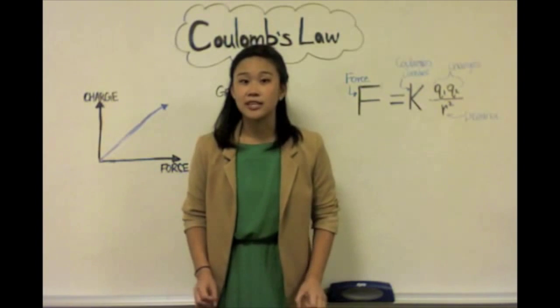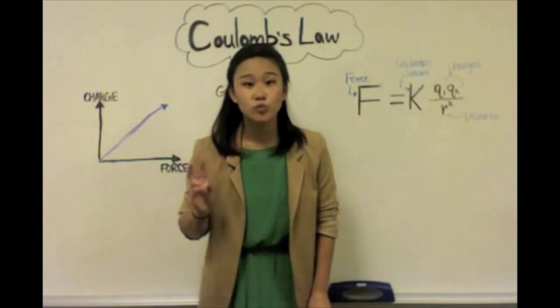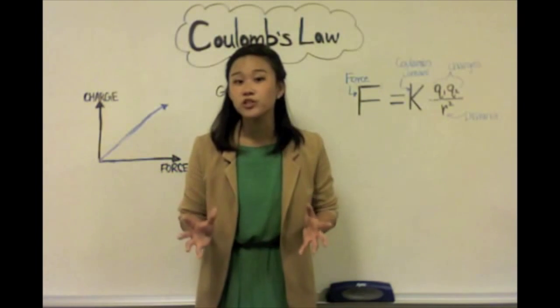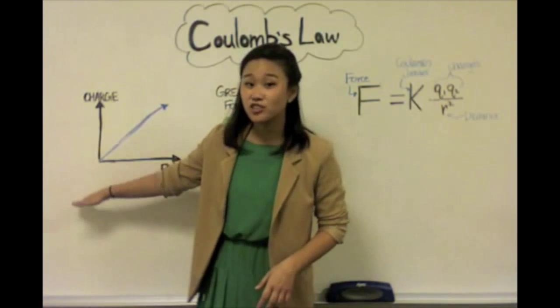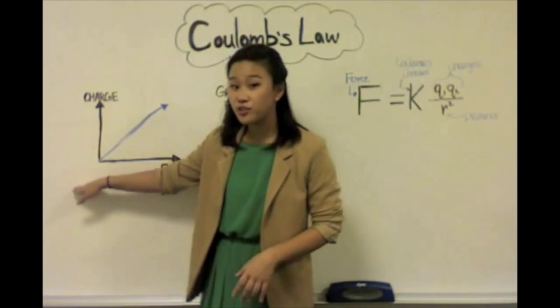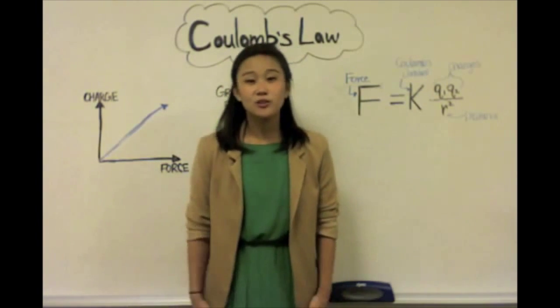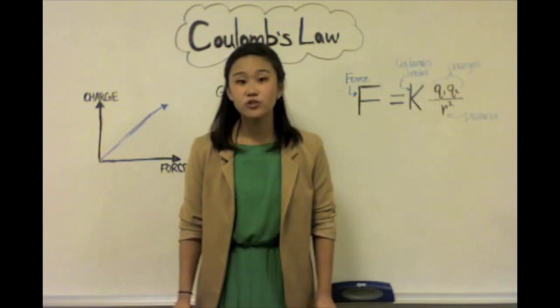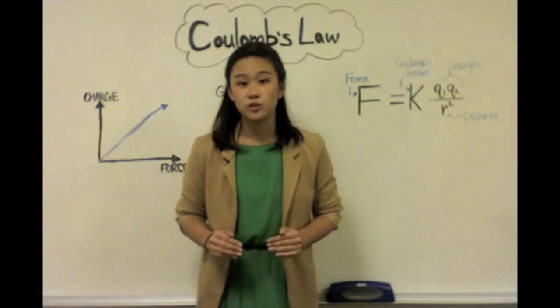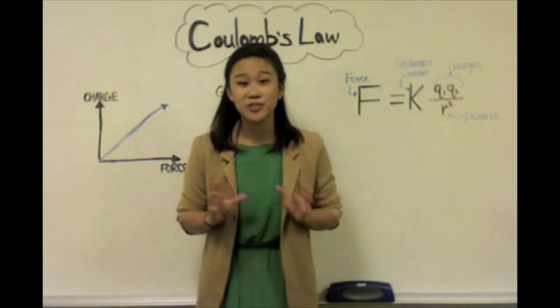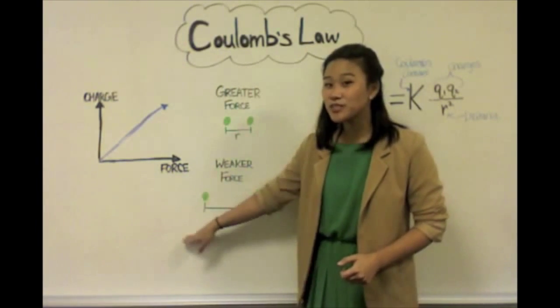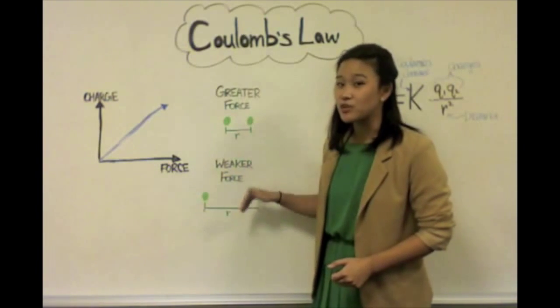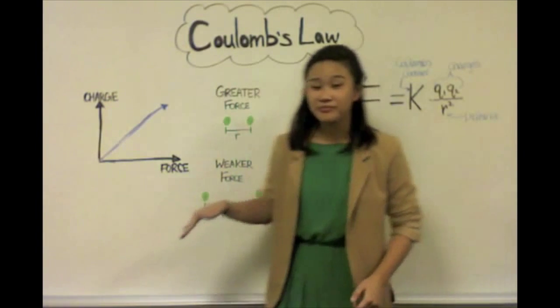Coulomb's law states that the electrical force between two charged particles is directly proportional to the product of the charges. So, as you increase the charges, you also increase the force. Coulomb's law also states that the electrical force is inversely proportional to the square of the distance between the two objects. So, as you increase the distance between the two objects, you decrease or weaken the force.